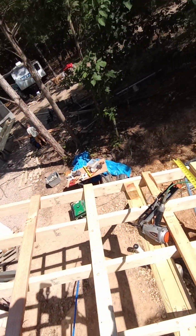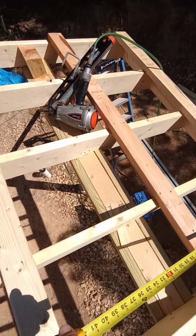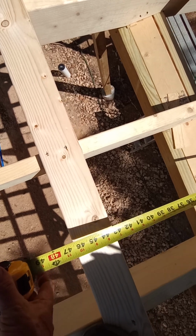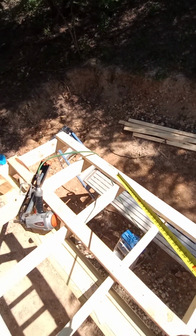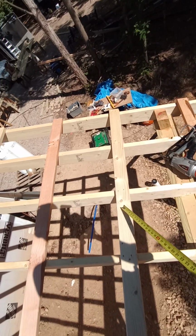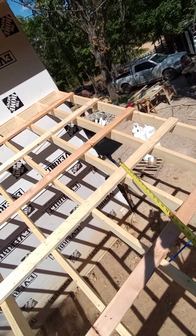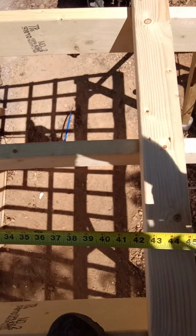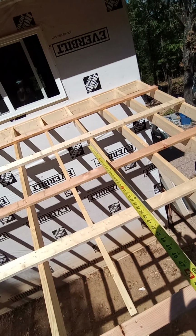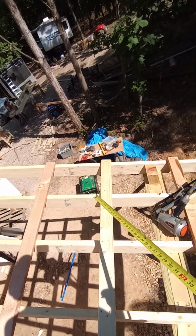Instead of going every 2 foot with the roof steel, I started at the bottom and I made sure that this third 2x4 was 47 inches so that my paper will start at the bottom and end at the top here. And that's the same. That way when you work your way up, your paper doesn't run off the 2x4. So this one should be 47 inches as well, which it is. And the next one's 47 inches, so our tar paper is good for every run.